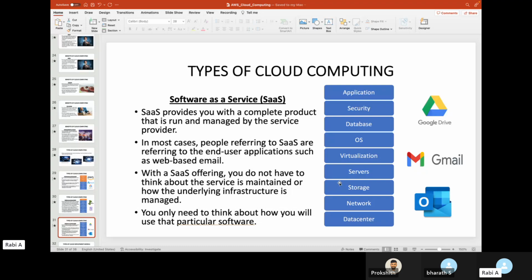Any other questions, guys? No. Okay, I think that should be sufficient for today. I have two more topics under introduction to cloud: your cloud deployment models and then also the different cloud service providers. And after that, we will be starting off with AWS. Now, one thing I wanted to check: Bharat, if I remember properly, the last time we discussed that on Monday and Tuesday we won't be having this session, right?